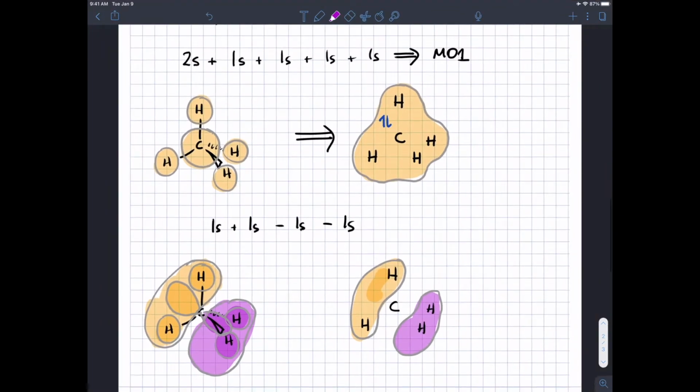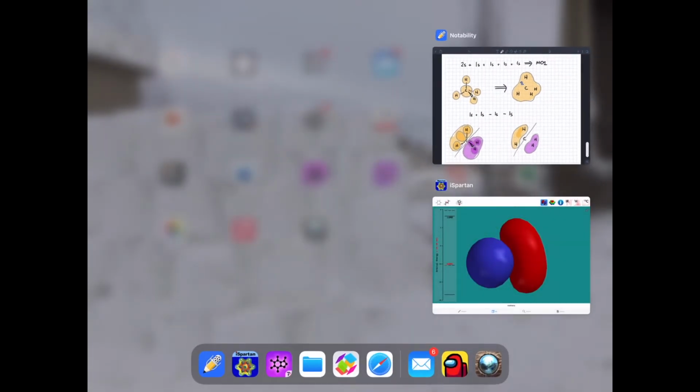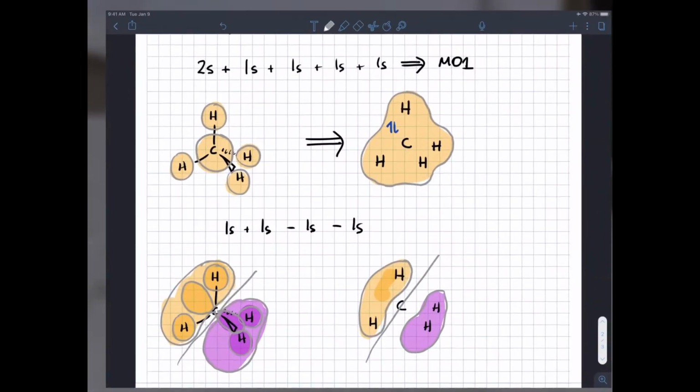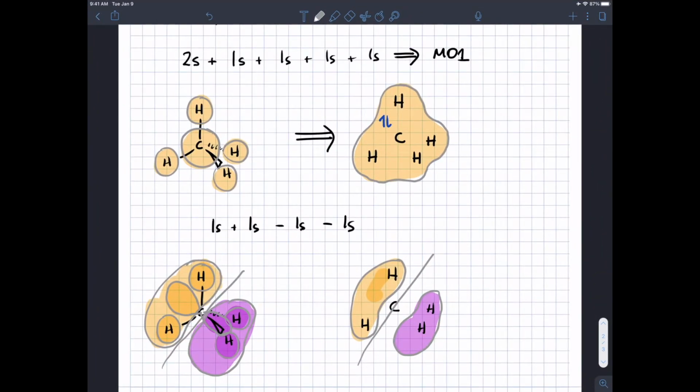If you look at these two orbitals, which one do you think is lower in energy? Go ahead. I think it's the one at the bottom. I don't know if it has anything to do with division. There's like a node. Okay, you're right. There is a node that goes right between those two lobes. We can see it in Spartan. Instead of being a plane, it's more like a surface, but that's a place where electron density goes to 0. All right, the one on top doesn't have any nodes.